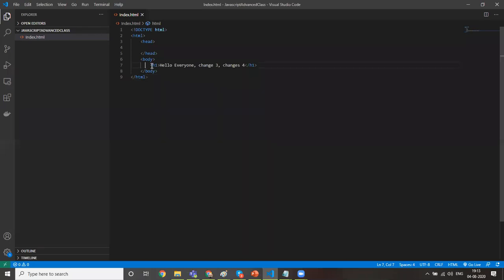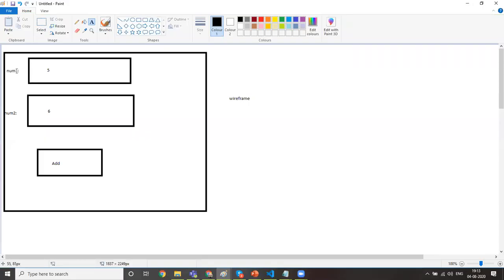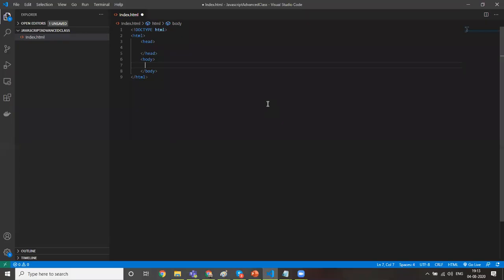How to design? For that, let me delete this h1, we don't need this. So what is number 1? Enter number 1. Let's put it in a span tag. Number 1, and I need an input type equal to number, and let me give an ID.